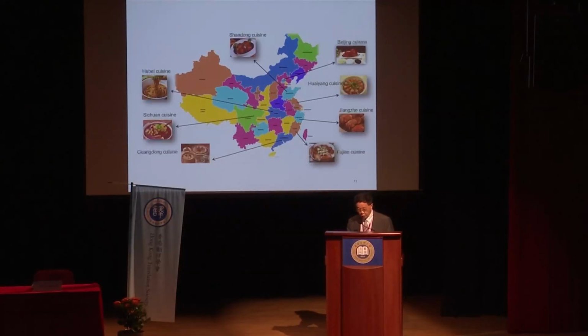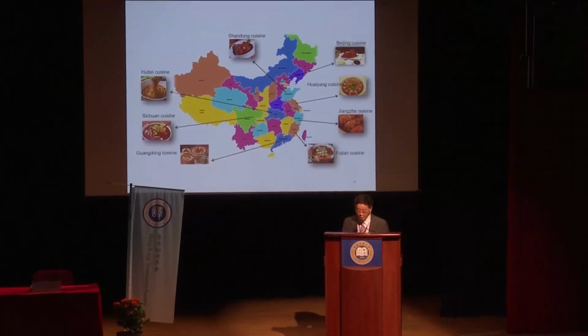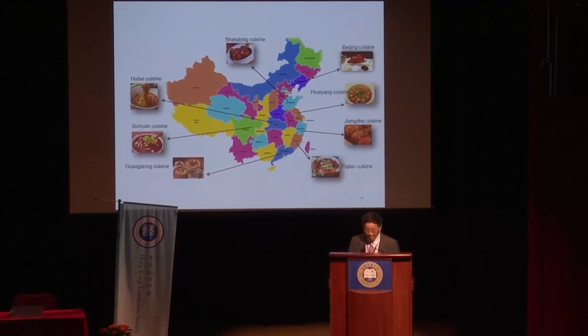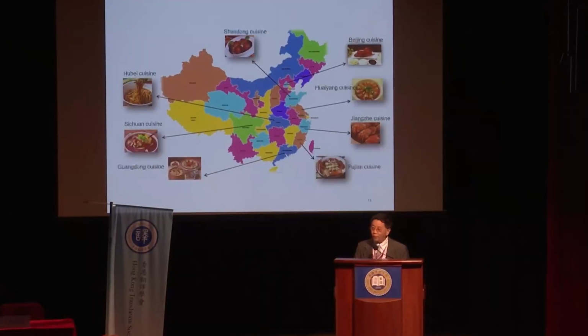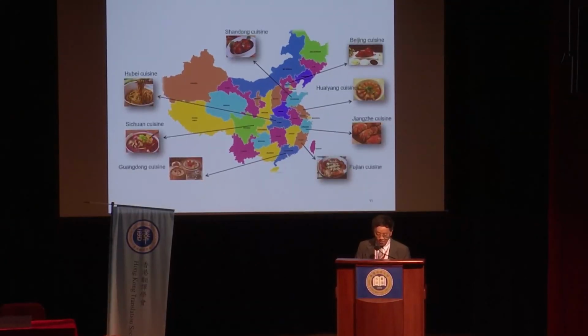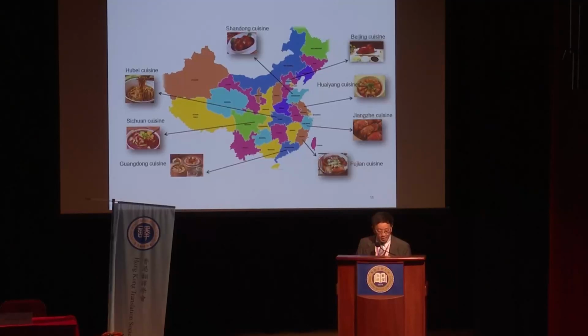Say if you are in Beijing, I think most likely you'll be having Beijing or Peking roast duck. And then if you go to Zhejiang, then most likely the signature dish would be what we call hairy crab, steamed hairy crab. And then in the south, we've got Fujian cuisine, rather interesting. But in Hong Kong and elsewhere, we have dim sum and seafood.